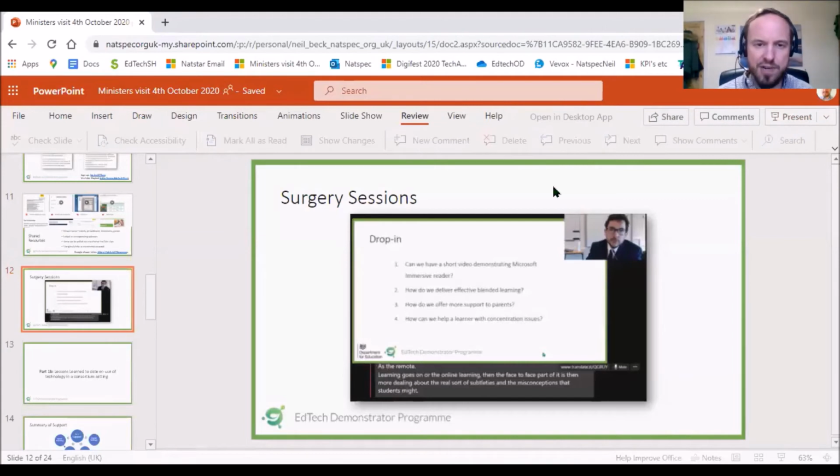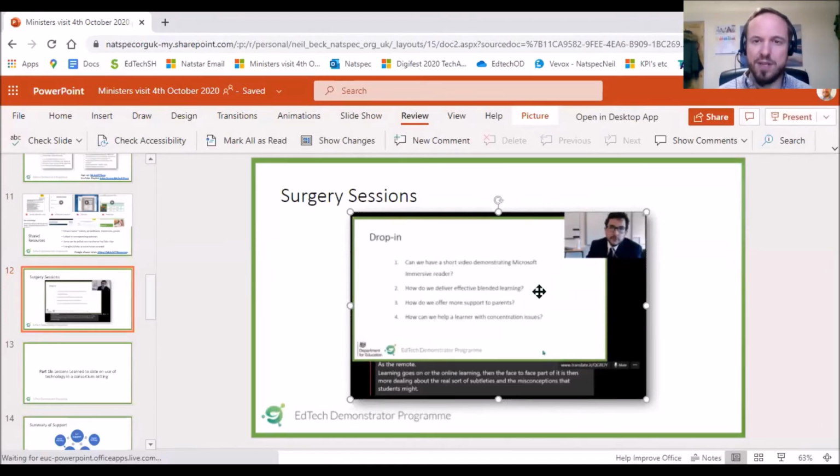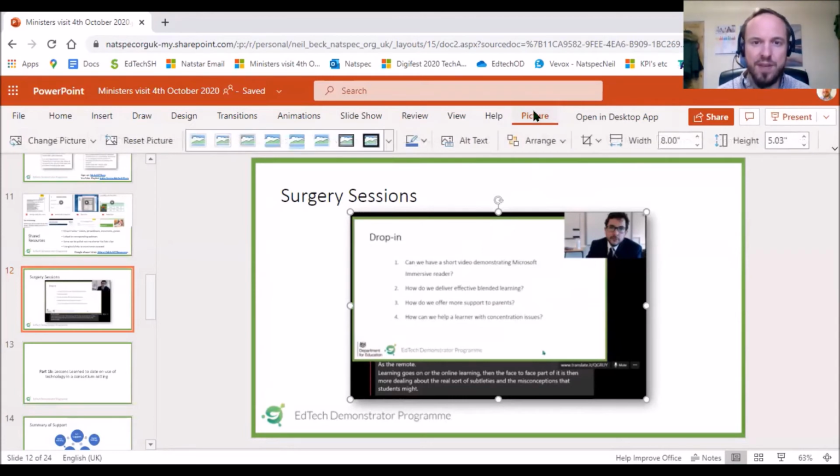Here we go, this is deliberately a presentation that was not created to be accessible because I knew exactly who was going to be there, and we knew that there was going to be no accessibility needed. So what I can do is if I click on the picture and I go to the picture here, you can see there's alt text, and this is in the Office 365 version of PowerPoint.